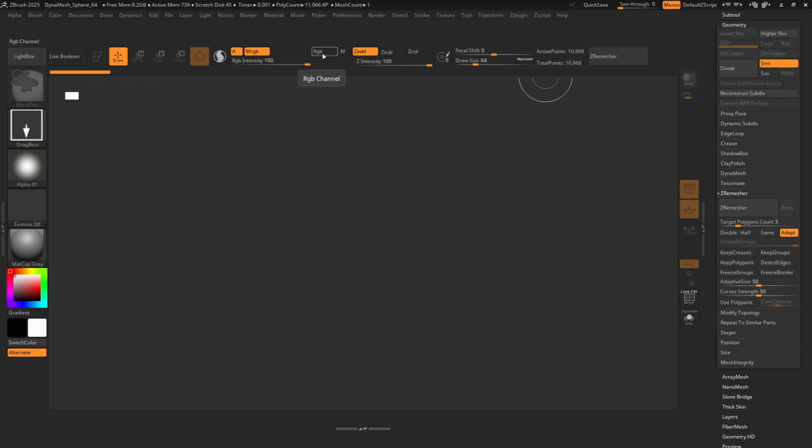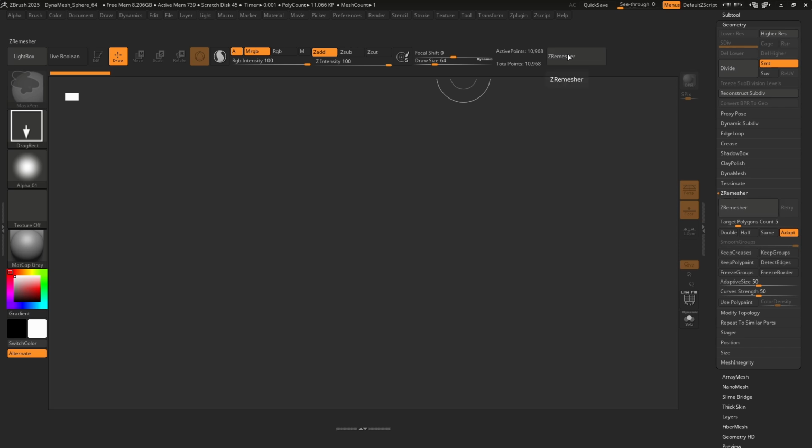Take your time with this. If you screw up, don't worry about it. Just close ZBrush out. You haven't saved anything. Anyways, we can get back to our default settings if we need to. There we go. That gives me the ability to scooch ZRemesher over. Gives me enough room that I can just throw that right up there. Anything, you can just move them around.